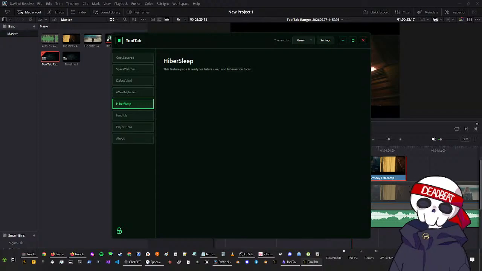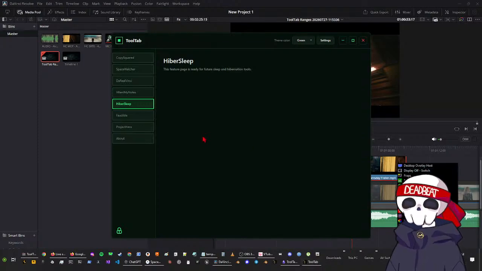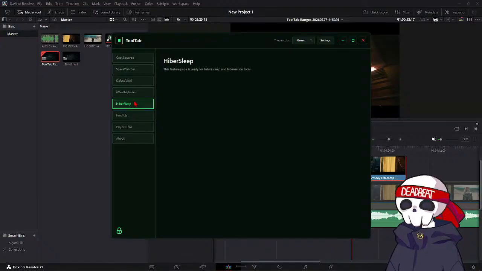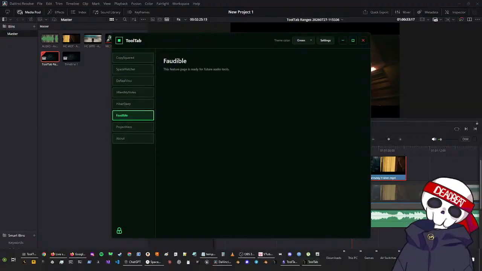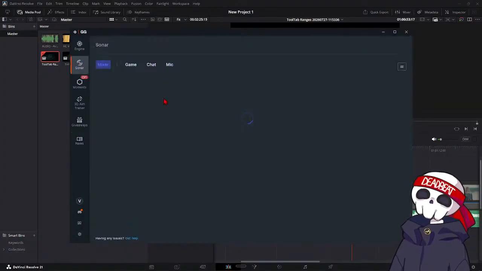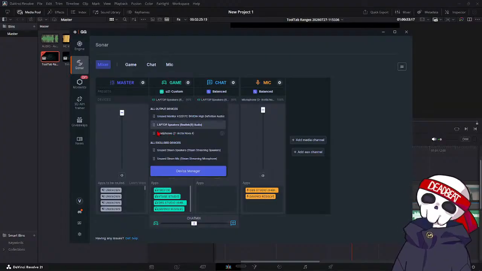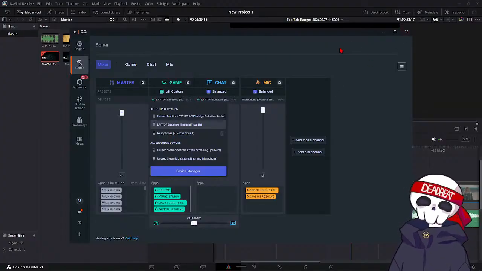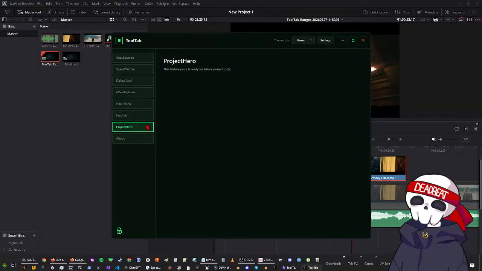Hybrid sleep is just because I have a habit of turning off my monitor, but I want to keep my system running. So different options when I want to hibernate my PC, when I don't. It's kind of pointless. I just thought it'd be a cool idea. Audible is anytime I game and have to use my headphones, it uses this stupid app and it never selects the audio output properly, so I have to manually change it to the headphones. So I just wanted to build part of my app that will automatically detect when my headphones are connected and just change it for me.